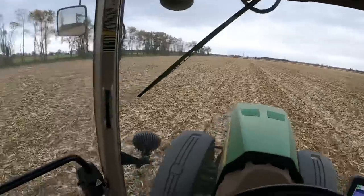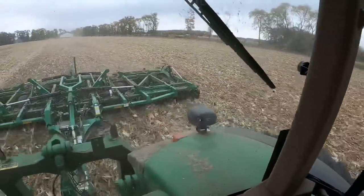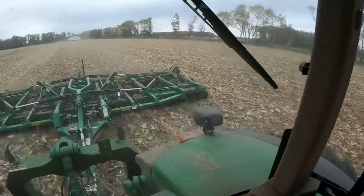All right, should be good to go. Got the depth set, it's running good. Running on a 5-degree angle. Gangs are at 4. Running good.